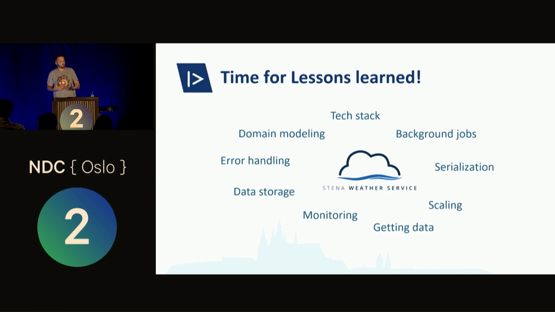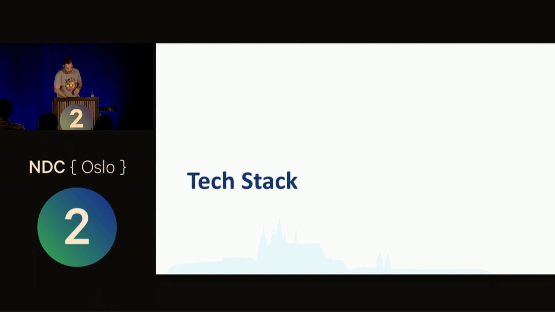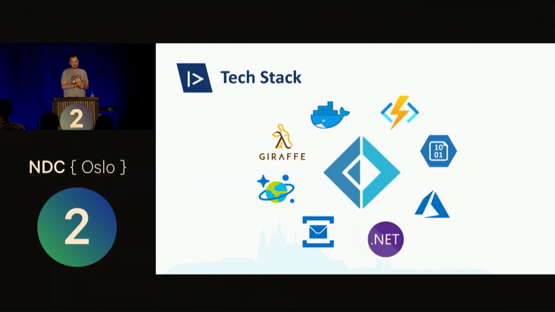And really the goal of this talk is to tell you what works and what does not. So maybe after this talk you will be able to create your very own weather service. Or at least you will not repeat our mistakes. If you want to start and create your own weather service in F#, first of all, you need to choose your tech stack. And of course, I'm the F# guy, so don't expect me to do it in anything else. For us, the main language was F# with .NET Core 3.1, which we recently migrated to .NET 6, of course.